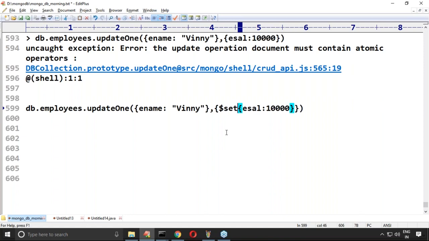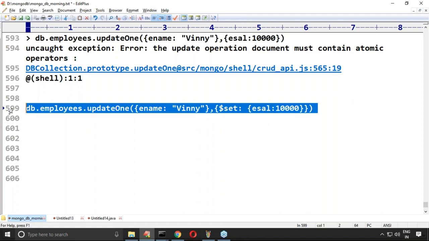Dollar set. If anything is prefixed with the dollar symbol, it is a predefined word. Like this I'm taking it, sir. This is what the atomic operator expects. Then immediately we ask, sir, how many atomic operators are there, and what is the meaning of an atomic operator? We'll discuss that. Now I'm showing the characters in our cinema.